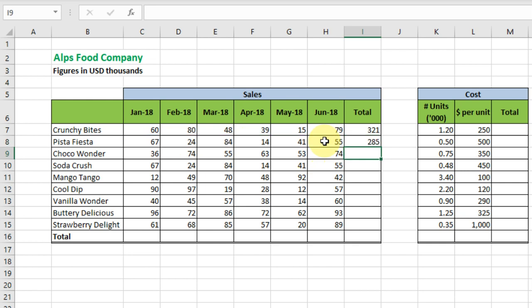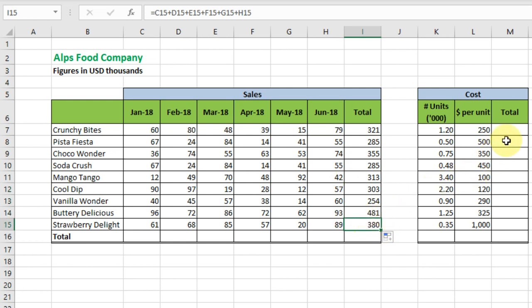You don't have to type the formula again and again to compute the other totals. You can just copy the formula, I'm using Ctrl C here, and paste it into the respective cells using Ctrl V, or else use the fill handle by hovering over the bottom right corner of the cell, then click and drag. Let's now see how to multiply in Excel.